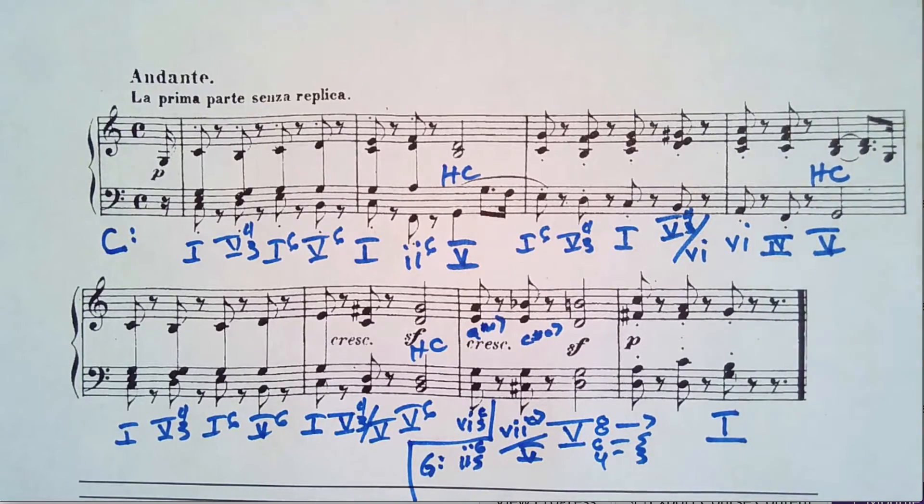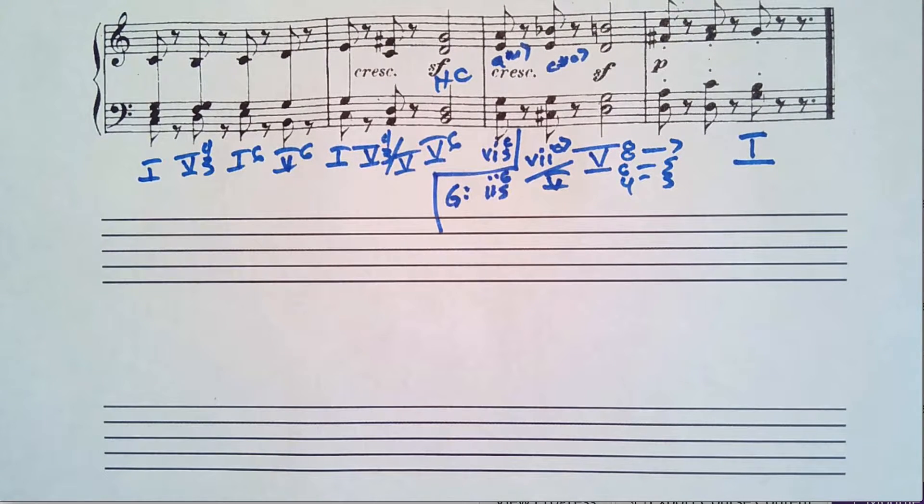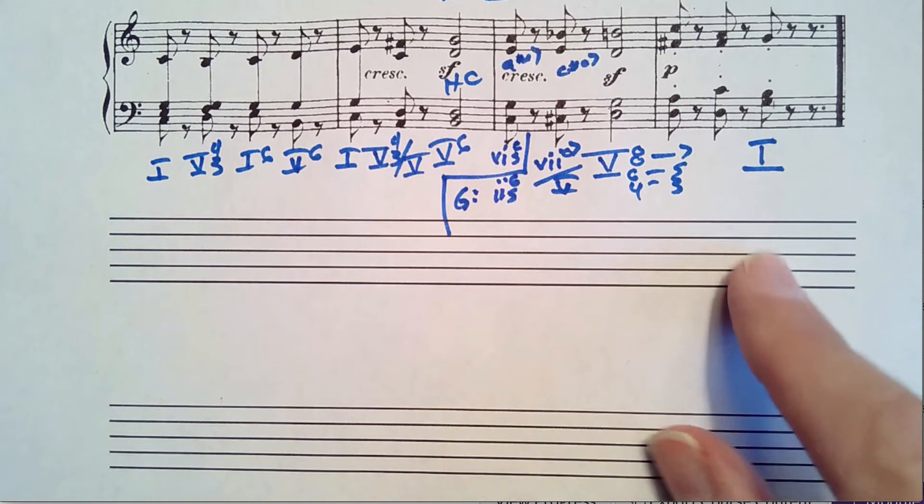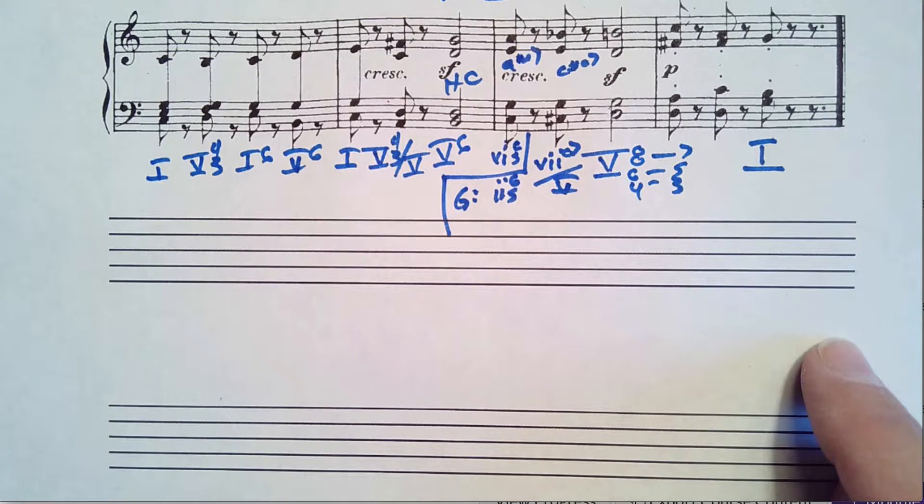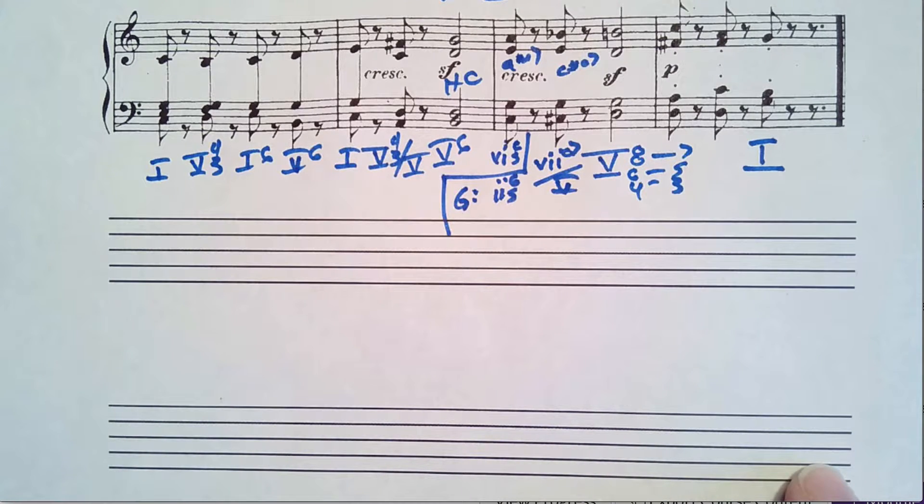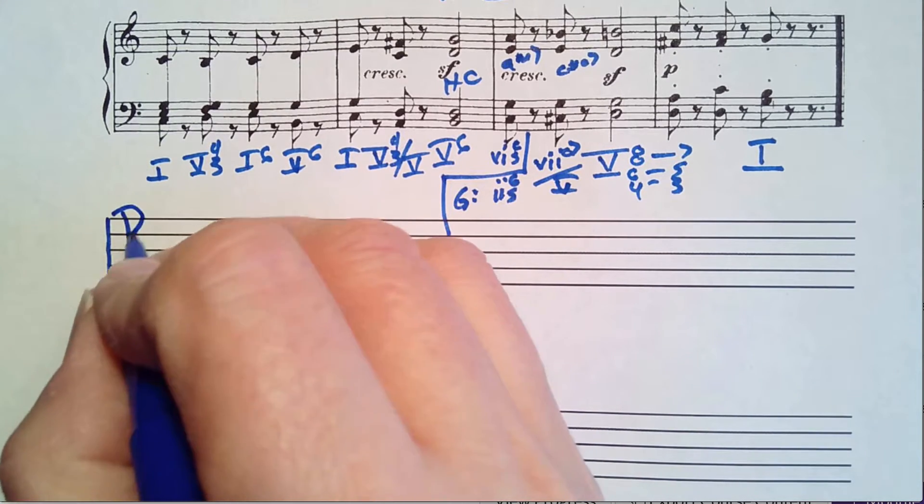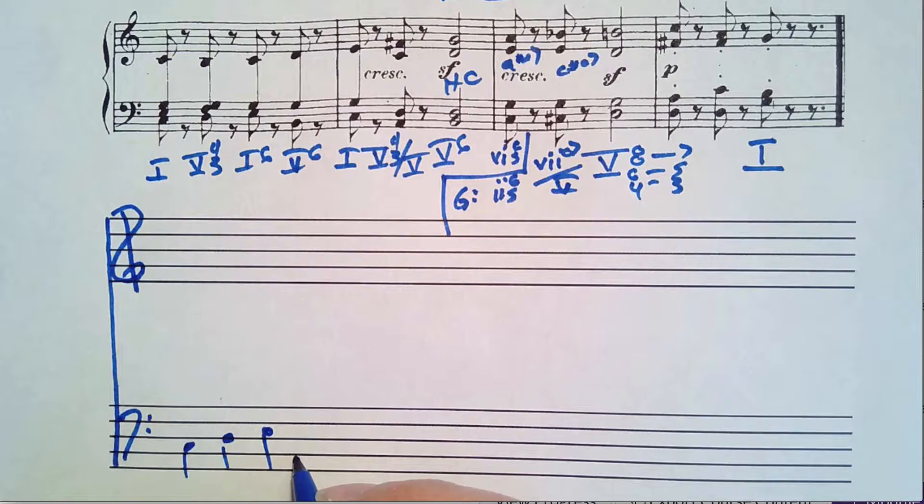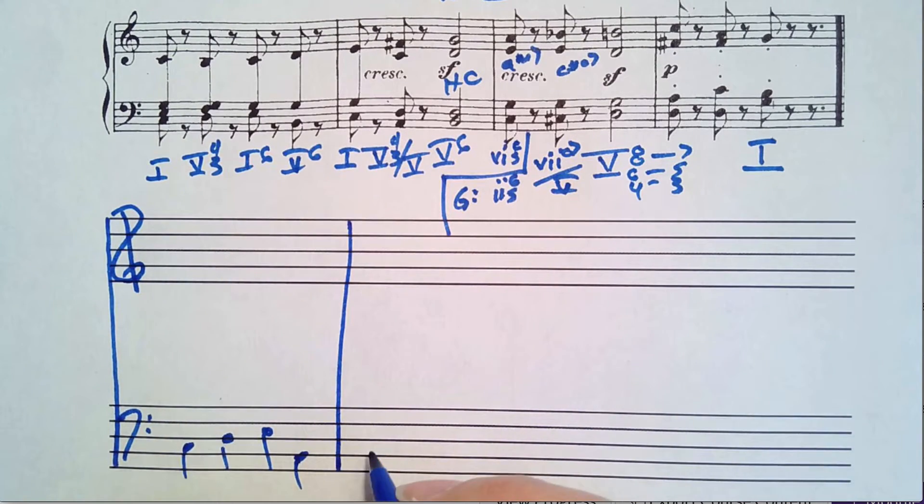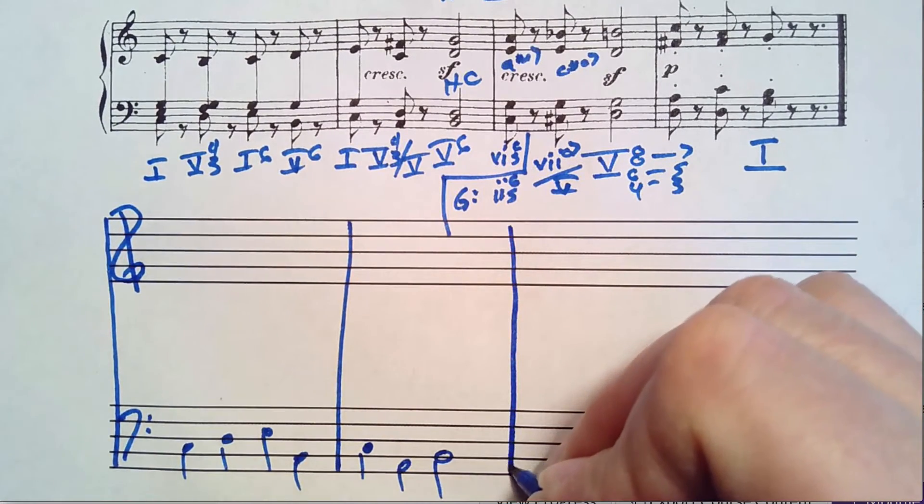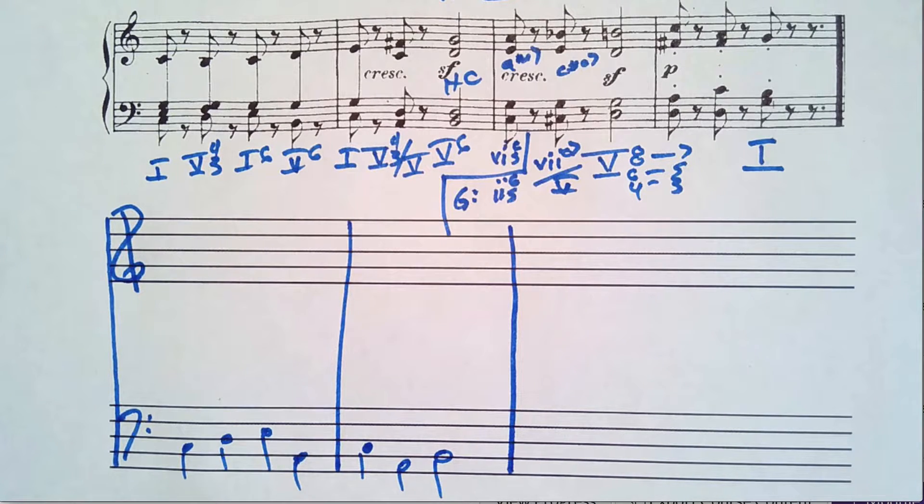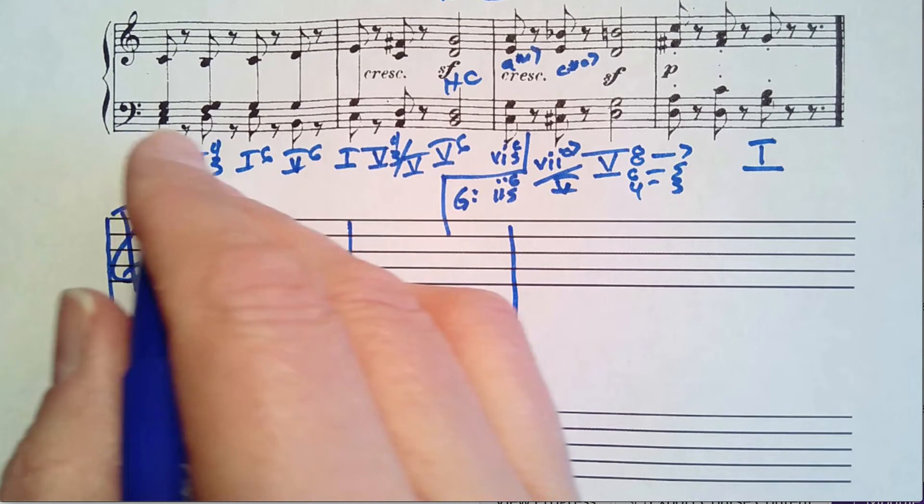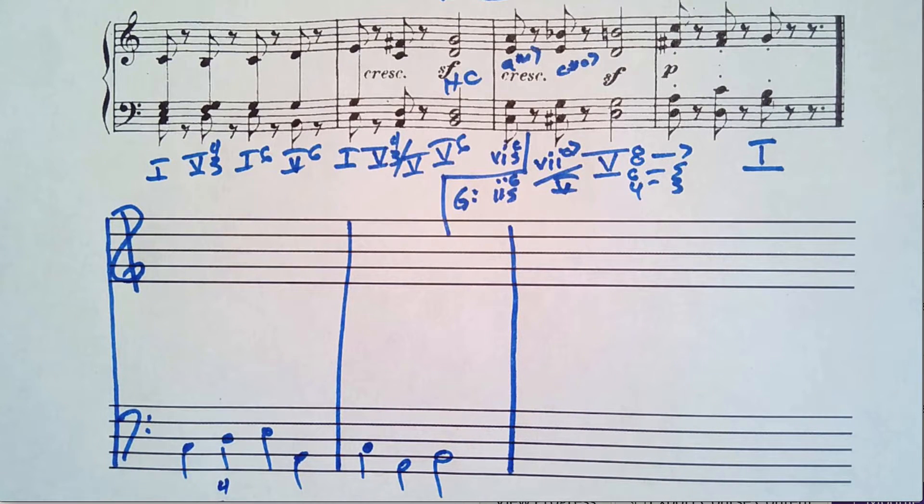So what we're going to do now is take the second phrase and convert it into a figured bass. So I put the staff underneath here. And we're going to convert this into a figured bass. So I'll start it out for you. We're in C major. Just going to copy the baseline. I'm just going to do this quarter notes. You might want to pause the video and you can try this yourself and then compare what you get with what I get. And I'll tell you the way I'm going to do this is copy the baseline and then insert the proper figures like this would be a four, three.